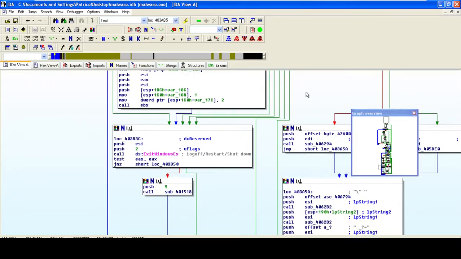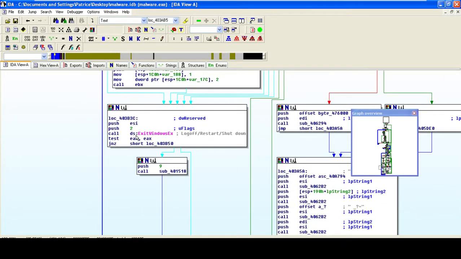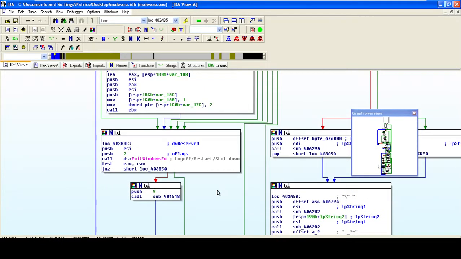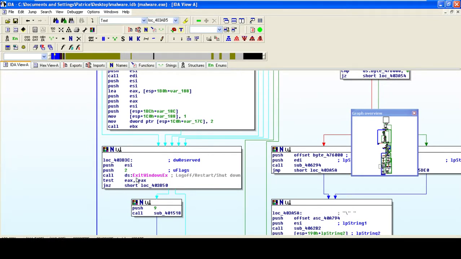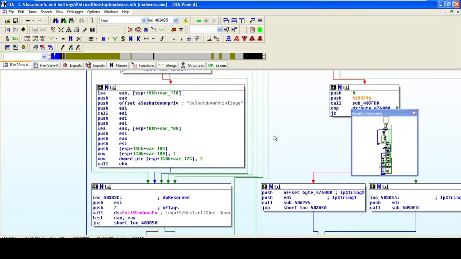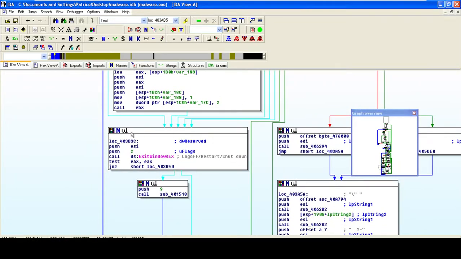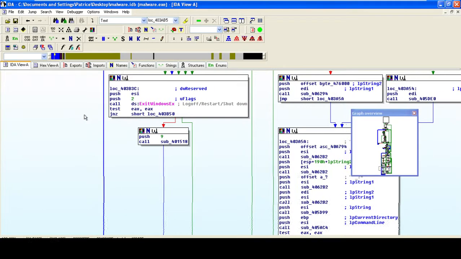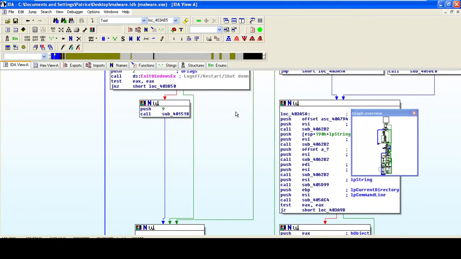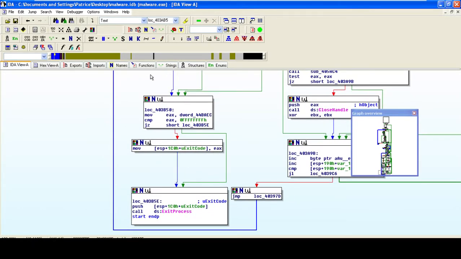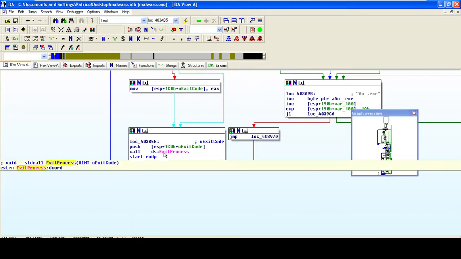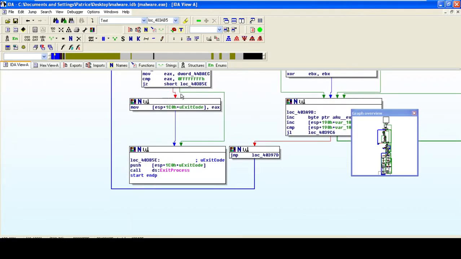And right after that, over here we have ExitWindowsEx, and so this is actually part of SeShutdownPrivilege. And once this is called, the shutdown privilege will take place, and then the malware will just execute this ExitWindowsEx code, and the user cannot do anything but just have his computer shut down just like that by the malware. So after that, a bunch of moving locations again, and finally under here we have ExitProcess, which is the end of the whole malware, and this is where everything will stop.